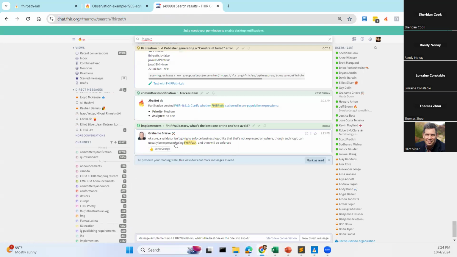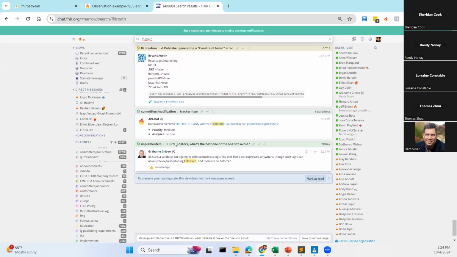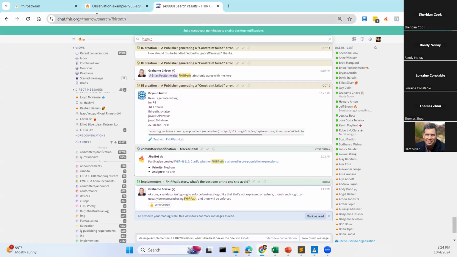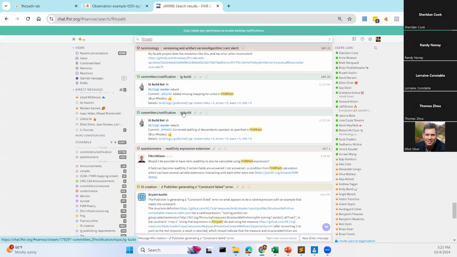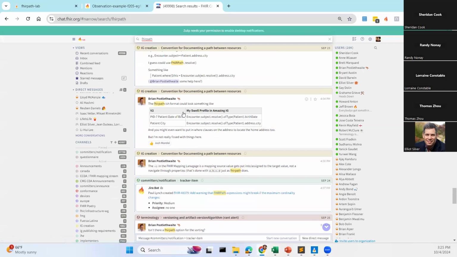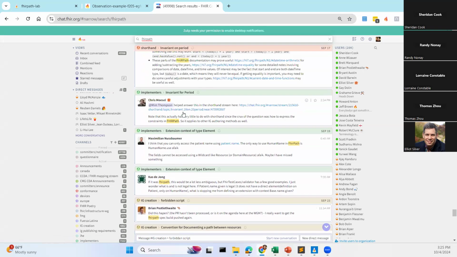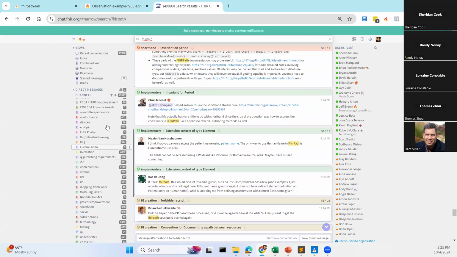So I saw Ken put it in the chat and I'm going to jump to that shortly. But before I do, I was just copying over what we have. Is there a FHIR path? Is it just implementers that people usually will? No, hold on. There is one. Let me see if I can find it.